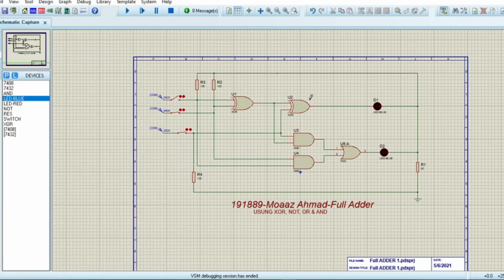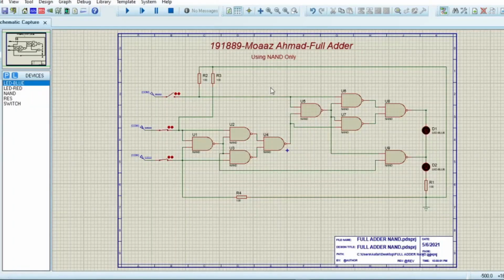And now coming to the second variant, which is using NAND gate only. So this is our full adder circuit using NAND only. If I run the simulation here, I can see that if input A is 0 but both of the other inputs are 1, then D2 is turned on. If I change the value of all of these inputs to 1, D2 is still on.